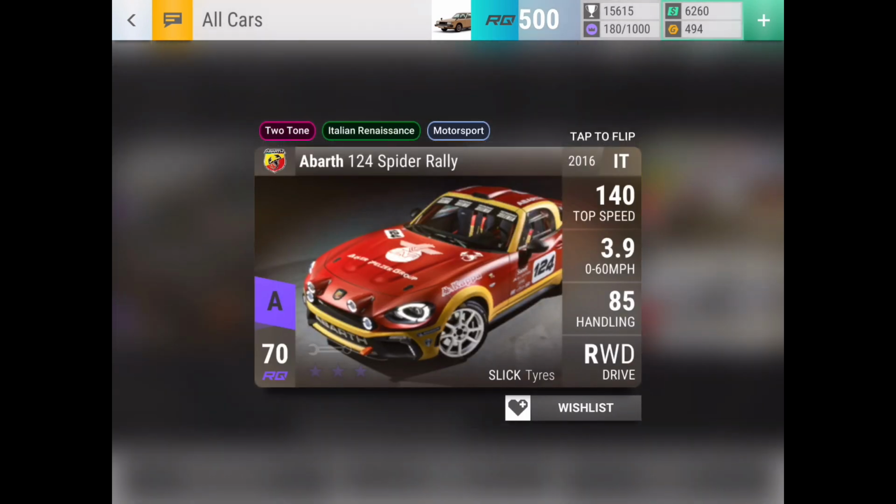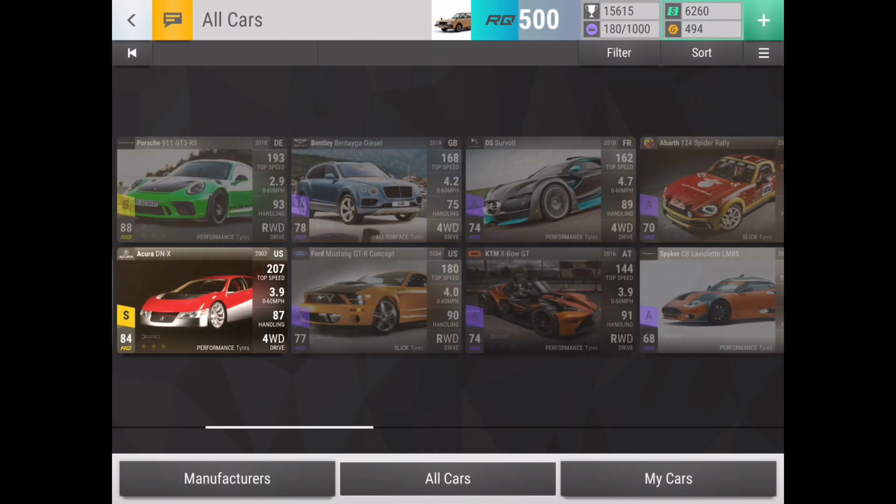Abarth 124 Spider Rally is not too bad of a car. Rear-wheel drive, slick tires. It's similar to the Abarth 030, but it's an epic, so it takes a bit more to max out. But maxed out, it is not that bad of a car at all. It's got really strong 0 to 60, 85 handling, so it maxes out on 95 at 2 through 3. So definitely not one to complain about if you get it from the pack.